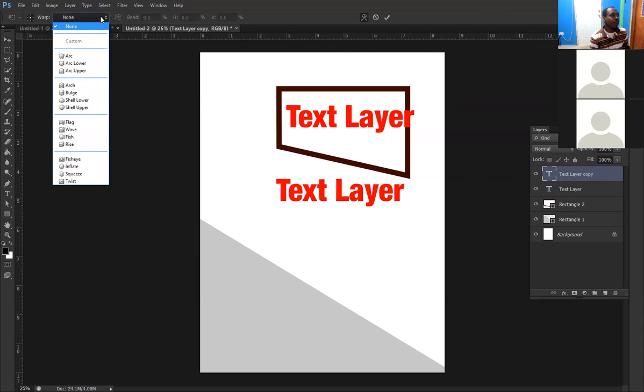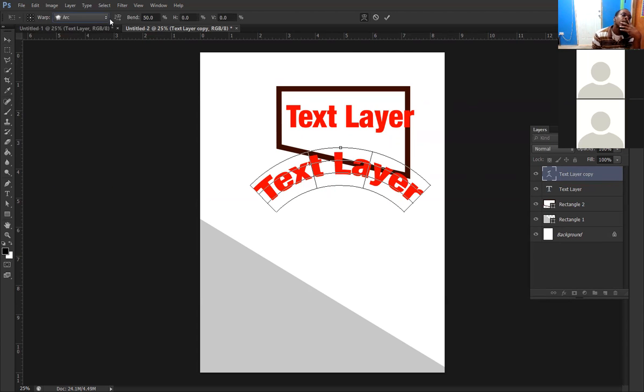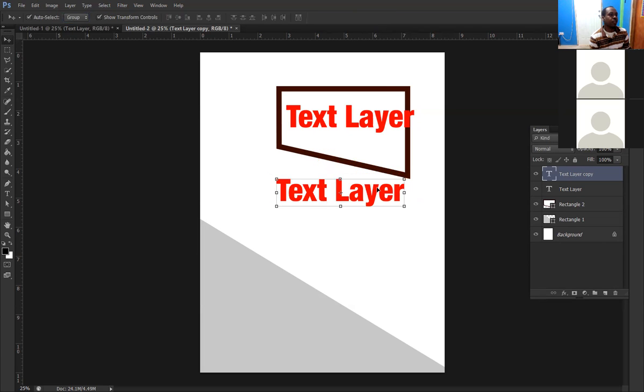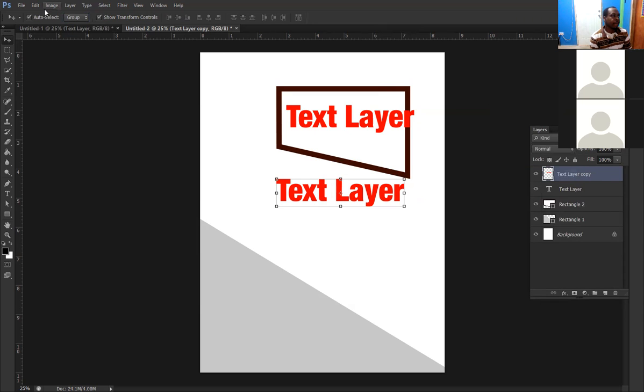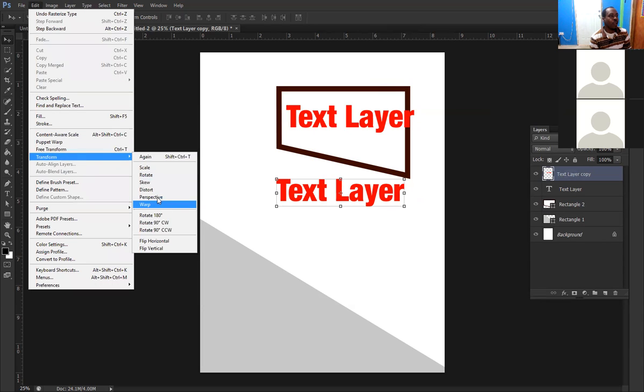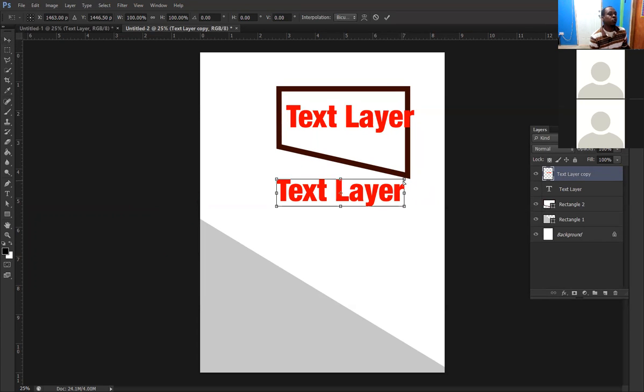No. With the wrap, you can wrap it in different ways. What I was actually doing is perspective. Hold on, let me demonstrate. Let me show you. So if I have a text there, I'm going to convert that, rasterize. What I was actually doing was perspective, right? The perspective allows you to adjust how you view the object, meaning the angle that you view it at. So that's what I was initially adjusting, the perspective, to fit it on the wall.